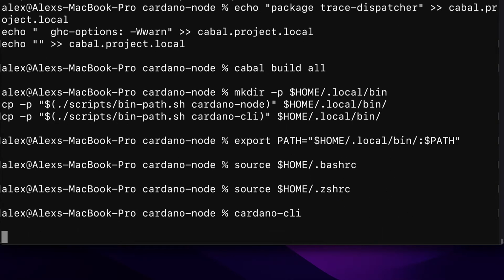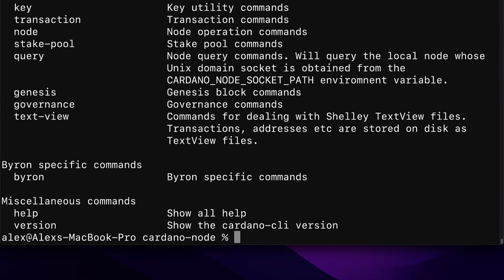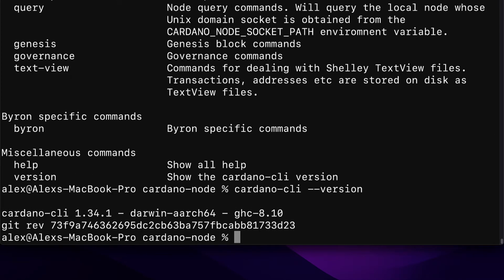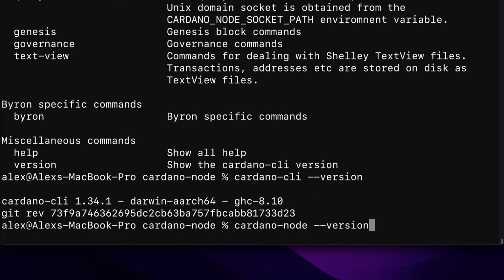You can type in cardano-cli and see options for what you can do. You can also check your version. This will tell you the Cardano CLI version, the architecture, the GHC version, and the Git repository hash. As well, you can check your version of Cardano node, which you now also have installed.